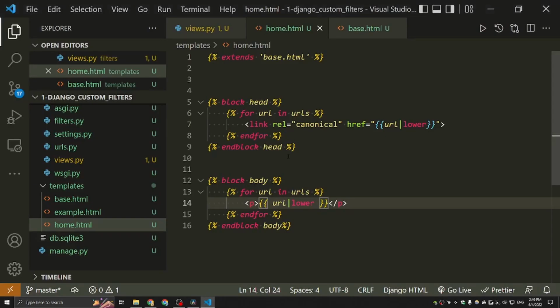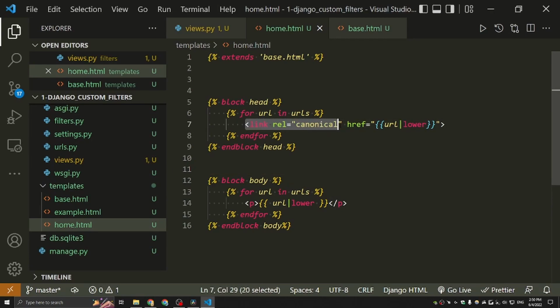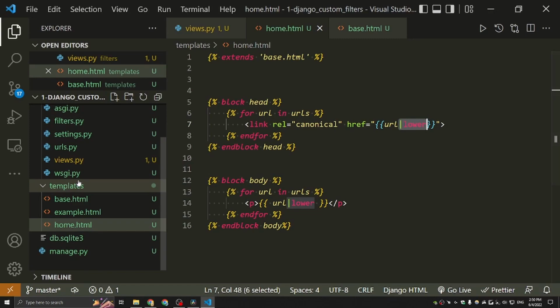The only issue with this is that in a large company, you can have up to thousands of templates, well, if not hundreds. And so what you'll have to do is go to each individual template and search for the canonical link, and apply the filter to every single one of them. And that's not very efficient because if you ever wanted to change them, you have to go back and repeat the same process over and over and over again.